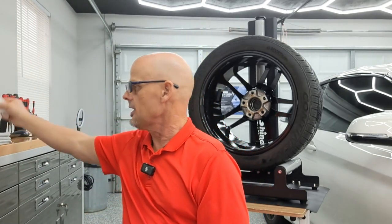One is a set of gloves that you'll use. The reason for the gloves is partly to protect your hands, but also to protect the wheel from getting body oils on it as you're coating it. What you don't want to do is handle the wheel and get oil on there that would impede or slow down the process or effectiveness of the ceramic coating getting into the wheel surface, okay? So you want to make sure that those contaminants are not present.